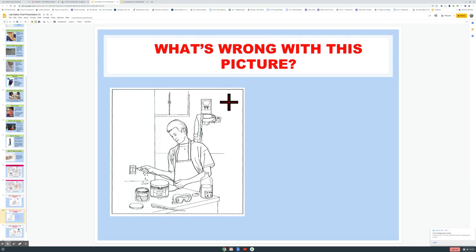The next one, his hand is wet or the cord is wet, and he's getting ready to plug it in, so it's going to be a shock. The cork is not in this and it's sitting on the edge, so that's going to be a problem. We don't drape anything on the eye wash. This knife should not be sticking out. Someone walks by, they're going to get hurt. His goggles are not on, and this is open.